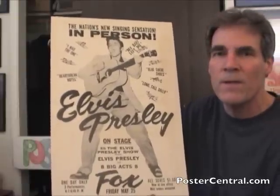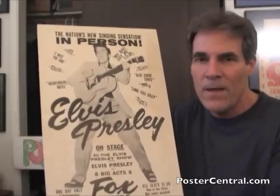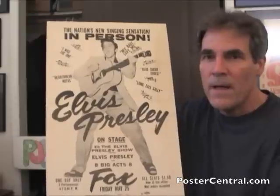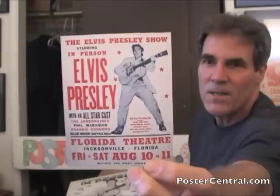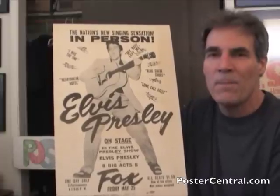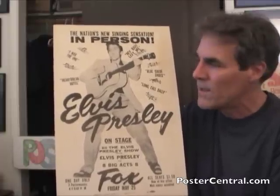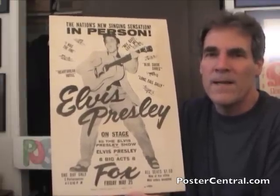It's May 25th, 1956 — very early in Elvis' career. He had just blasted off and was just 21 years old. You've probably seen this very similar poster image of Elvis — this very common poster image from the summer of 1956 with nice colors, the red, white, and blue. It uses the same famous photograph, but this one is from the spring of 1956. I just love that the black and white part really appeals to me — the simplicity, at the same time having all kinds of fun, complex graphics mixed in. It just makes for a really dynamic piece.